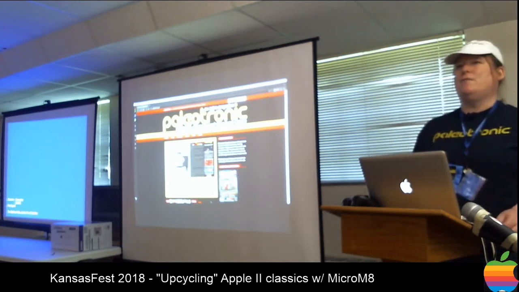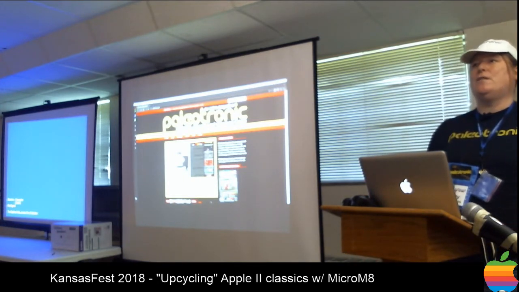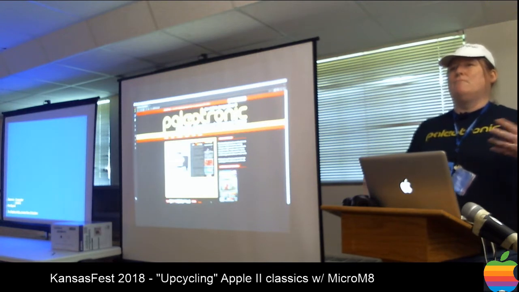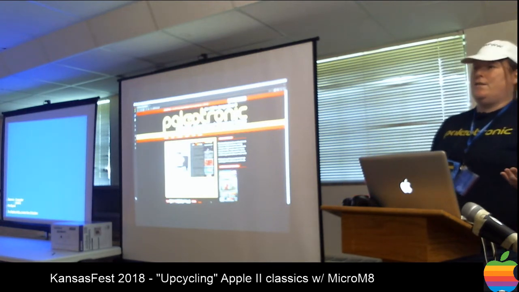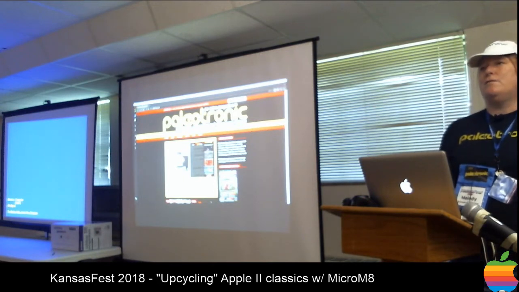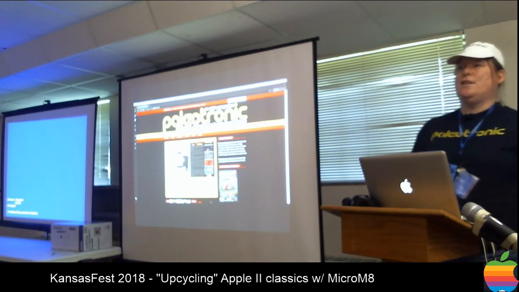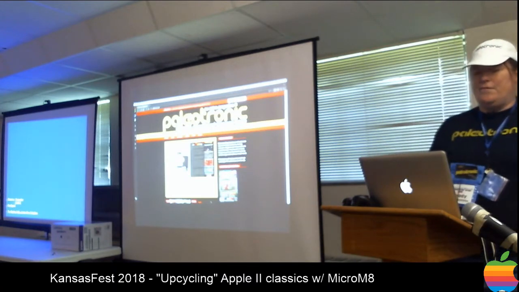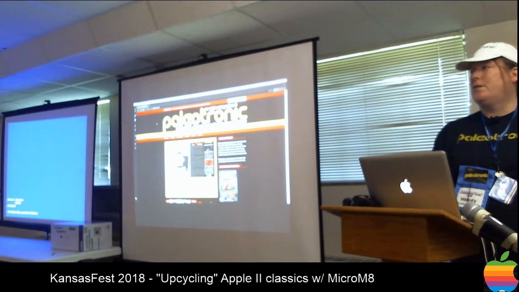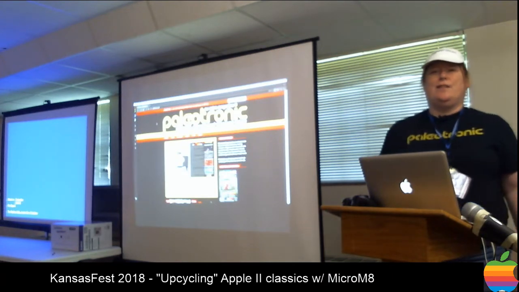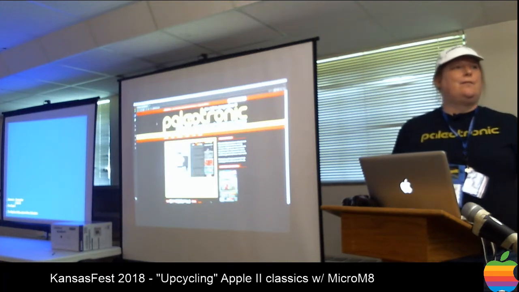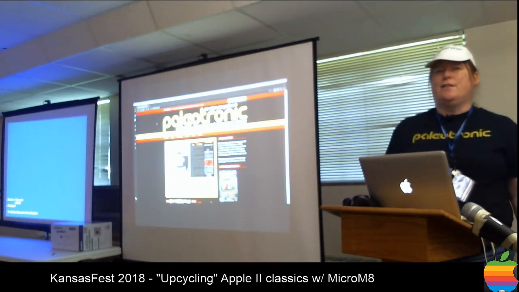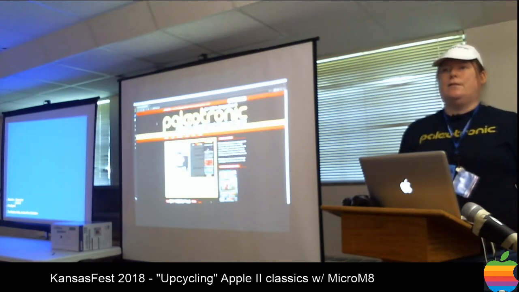Issue 3 is going to be coming out at the end of this month. The first issue was about the Consumer Electronics Show. The second issue was about the history of television and video. And the third edition is going to be about the moon landing and have associated articles related to that, such as Basic Lunar Lander and video games that were related to the moon and so on. The first issue has an interview with Steve Wozniak about the Disk II. And the second issue has an interview with Spectrum engineer Richard Altwasser.